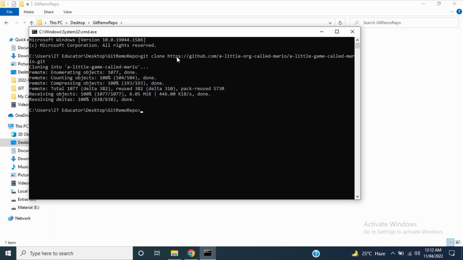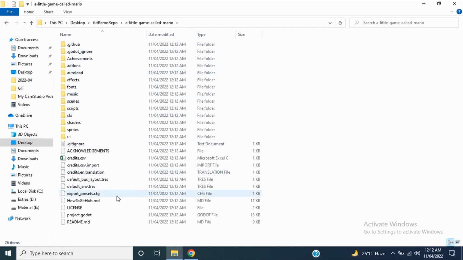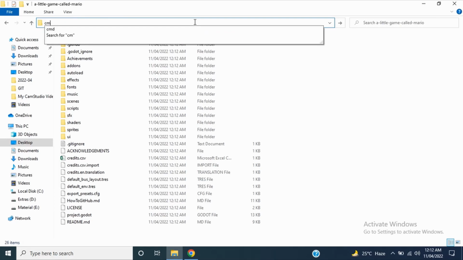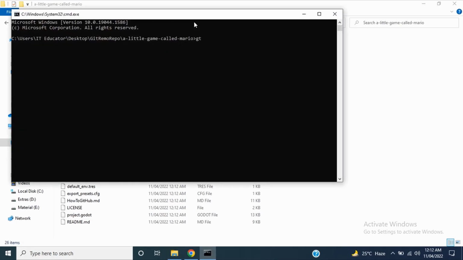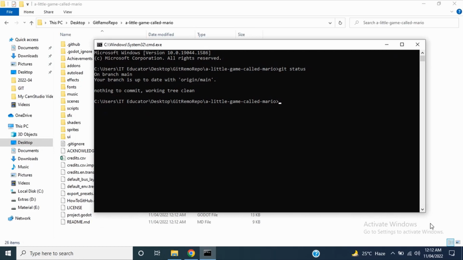So now that the repository has cloned, what we can do is check out this folder. You can see it has downloaded all the files, and now if we go to the command line, let's just check what is the status. You can see that the branch is up to date. There are no untracked files at the moment.